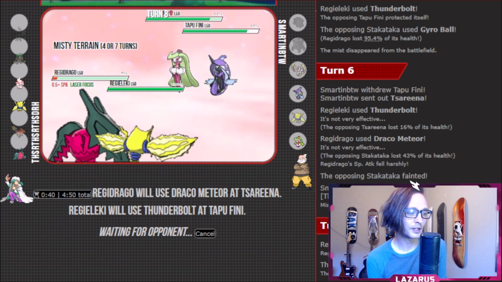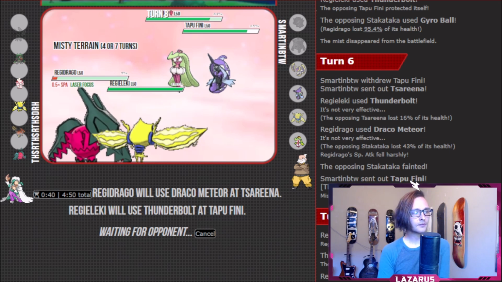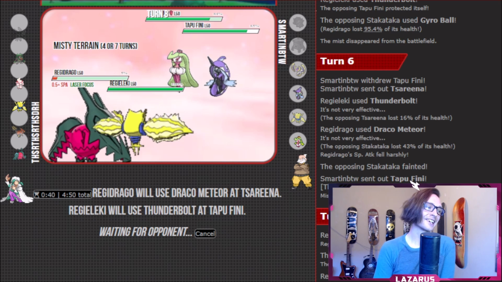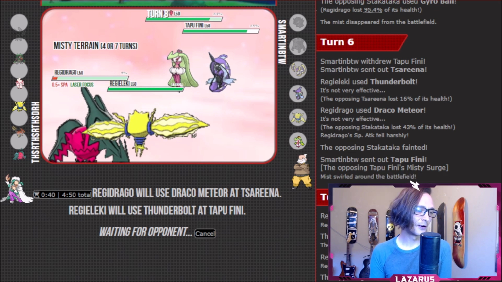I think the Serena might be some sort of Assault Vest set, just because they've switched it every time it's been pinned. And remember, Misty Terrain does cut the effectiveness of Dragon moves. So this isn't going to one-shot the Serena. But it'd be really cool if it did. It'd be really, really cool. Laser Focus, new meta.